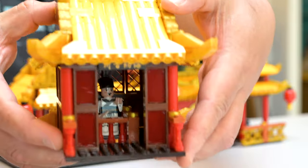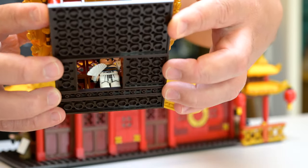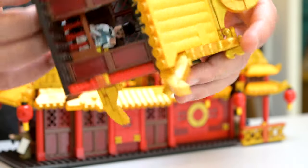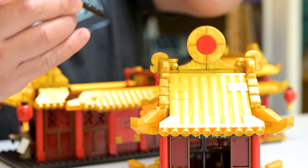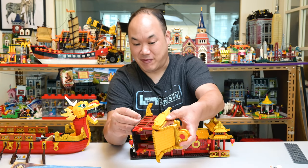Now, the thing about this section that does suck is because there's no secure pieces holding down these plates, it can come off really easy. Your whole thing can shatter on you. Easiest way to get the guy inside there is just to, what? Yeah, that's how I got him in. I cheated, yo. So I put him there and then just put this piece back on here.